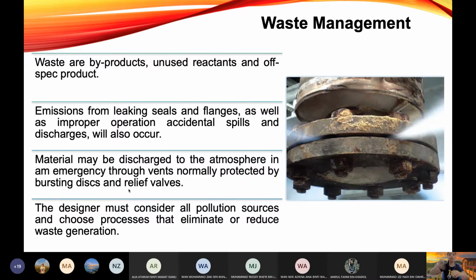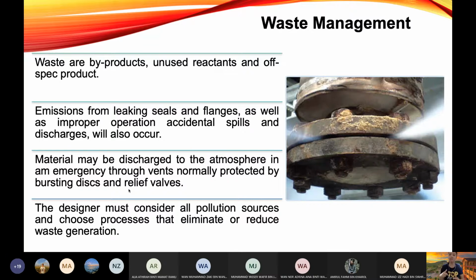Sebab kalau pressure ni tak release, over pressure in the vessel, that's where explosion occurs. So when you work in a chemical plant, one of the important maintenance is to always check this bursting disc and relief valve working fine at the equipment. Sebab kalau ada over pressure, these two tak berfungsi, that's where explosion occurs. Okay, so but then when this occurs, of course, the material will be discharged.